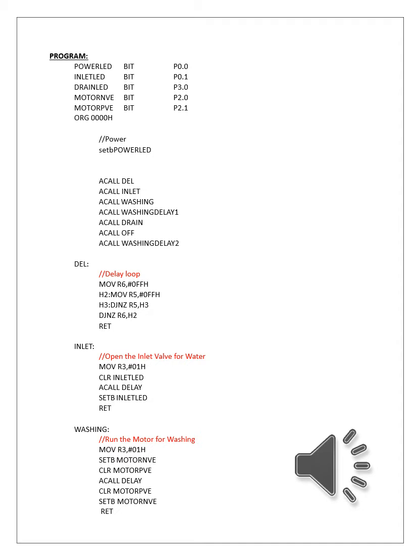And we have written a call delay. A call is nothing but an absolute call. What is the purpose of the call instruction? The call will connect from the main program to the subroutine program, and the RET command, the return command, will return from the subroutine program to the main program.